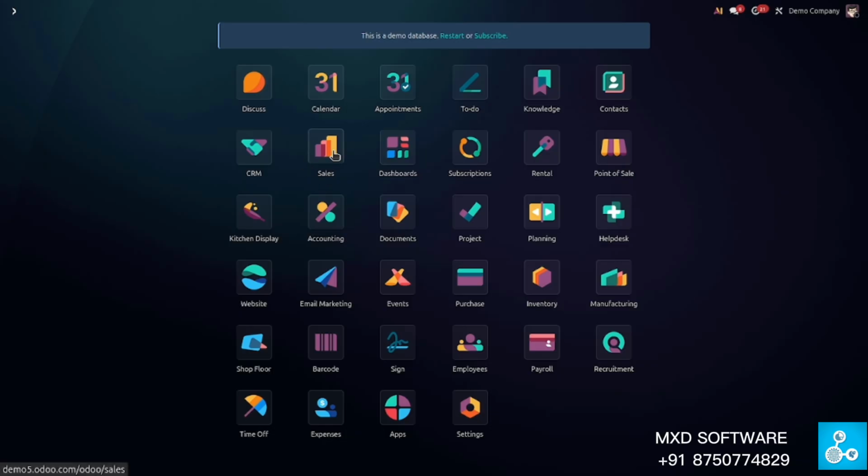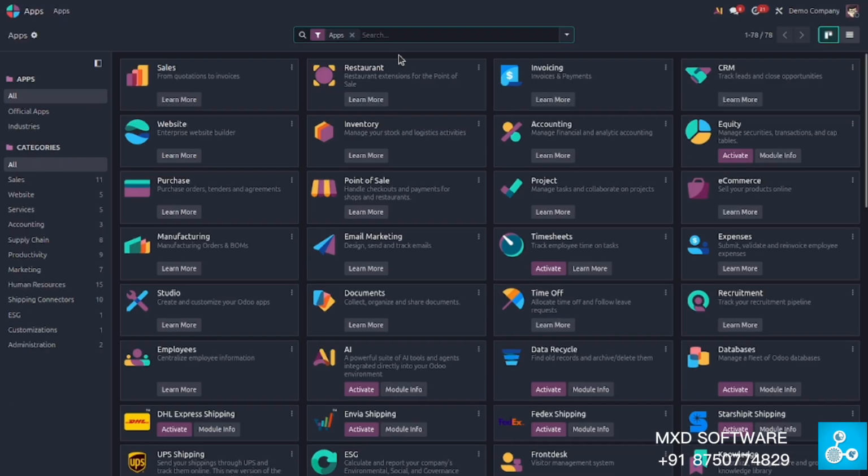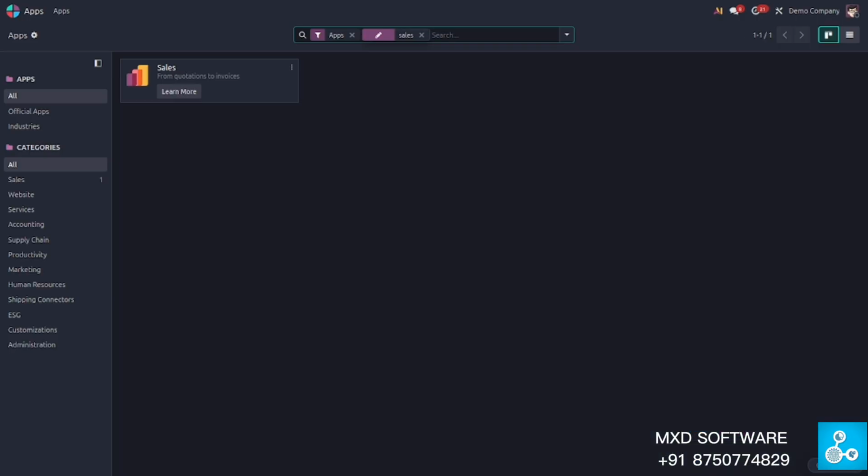If the Sales menu is not appearing in your system, then you need to click on Applications. Then you will get the list of all the applications available in your Odoo environment. Search for Sales, and you will get the Sales add-on.